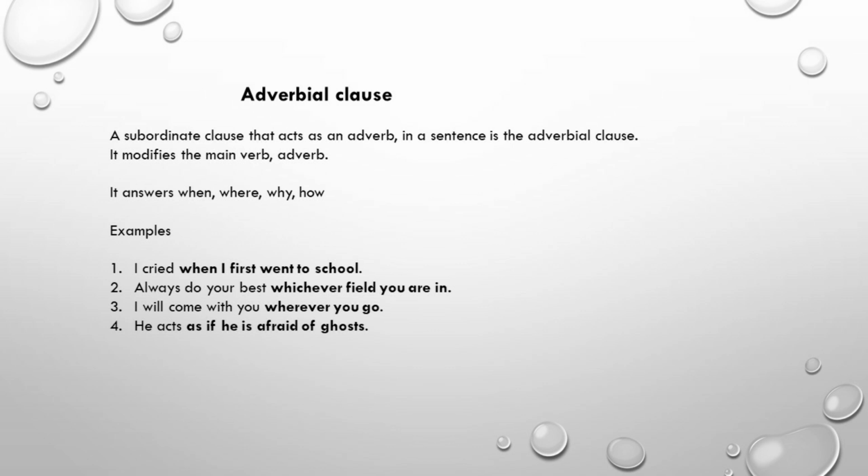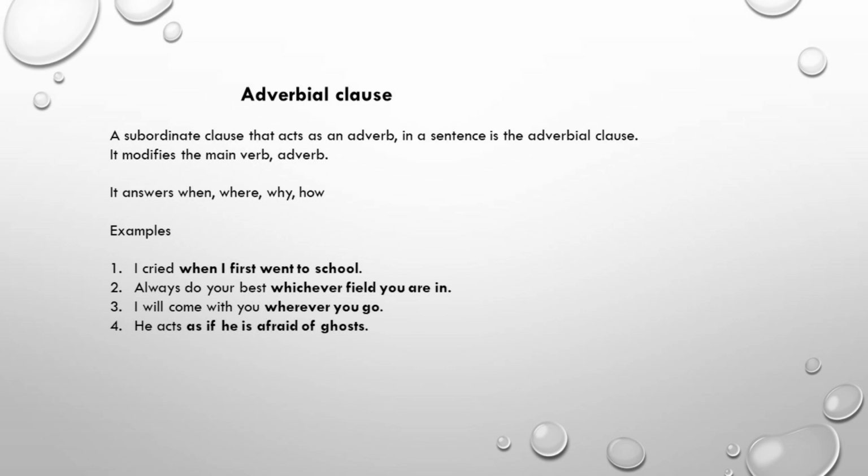The second one is, always do your best whichever field you are in. In the example, whichever field you are in is the adverbial clause. The reason is it answers the question when. Always do your best when. And the answer will be whichever field you are in. And it modifies the verb do, and that makes it an adverbial clause.